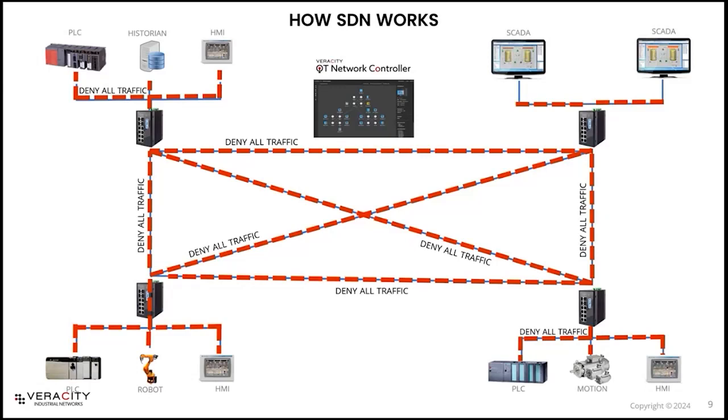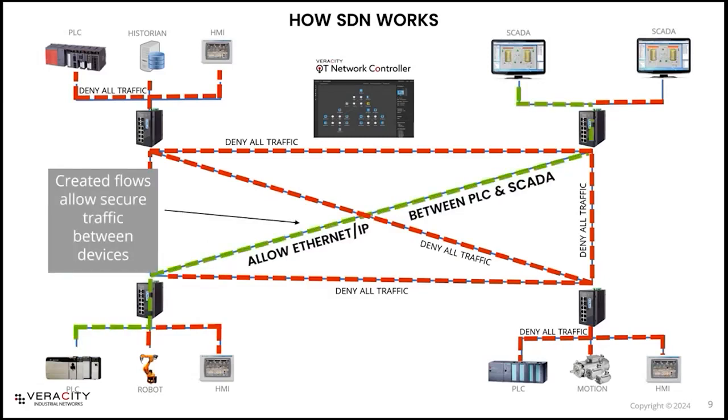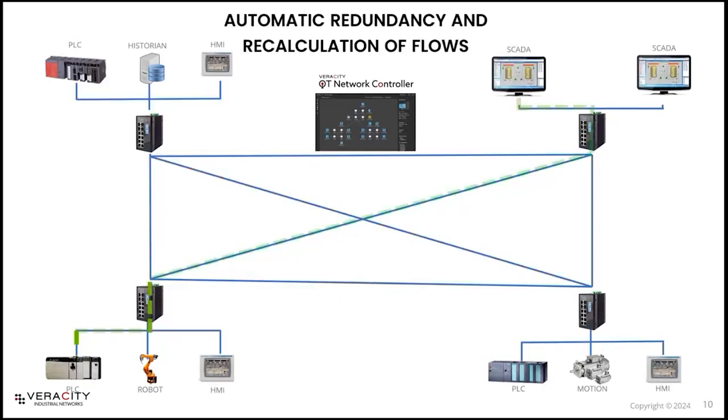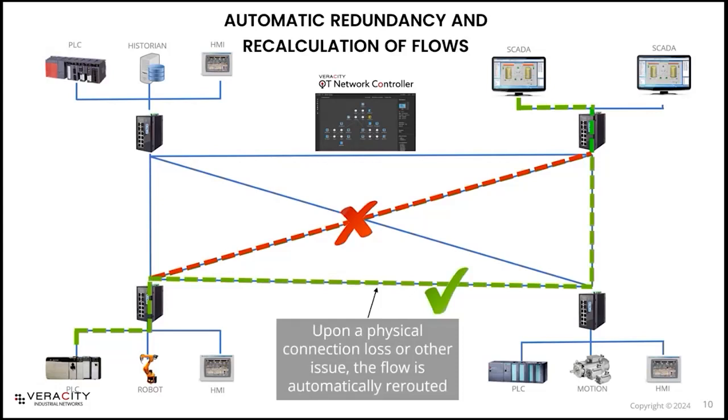It's required. But if I want the PLC in the lower left to talk to the SCADA box in the upper right, I need to create a rule. So I put a rule in the controller, and the controller does the rest. It talks to the switches. It sets out what are called flows in those switches to make sure that the data can pass from one location to another. If for some reason that connection breaks, we reroute it. We know that it's no longer able to get through, and the switches and the controller communicate with each other, and we lay out new flows. It may not be quite as short a path as in this example, but it's perfectly acceptable.